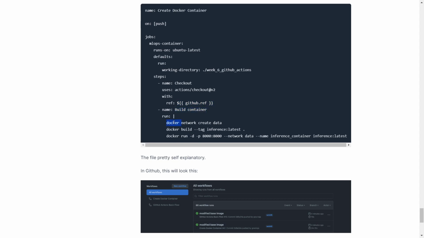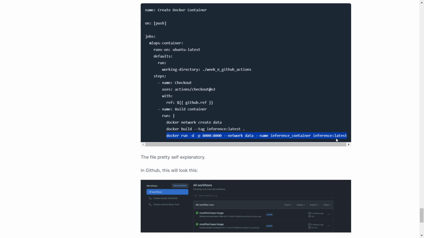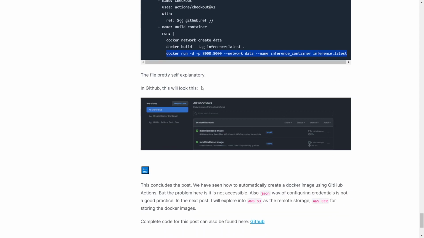In this, Docker will build, and the tag will be inference latest, and then Docker will push and create the FastAPI host on port 8000. Everything is explained in this particular session. Once you save the file and push the code to GitHub, this file will run automatically by itself, and if everything passes, it will show you a green tick. Otherwise, it will show you a red tick, as we discussed earlier.